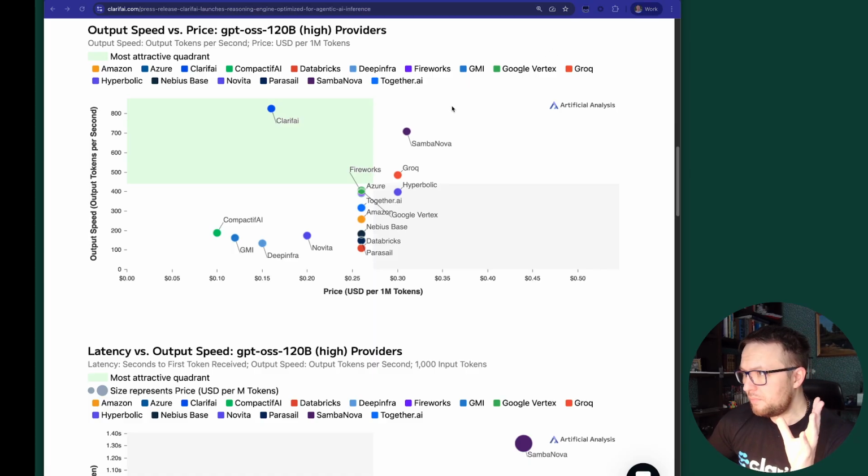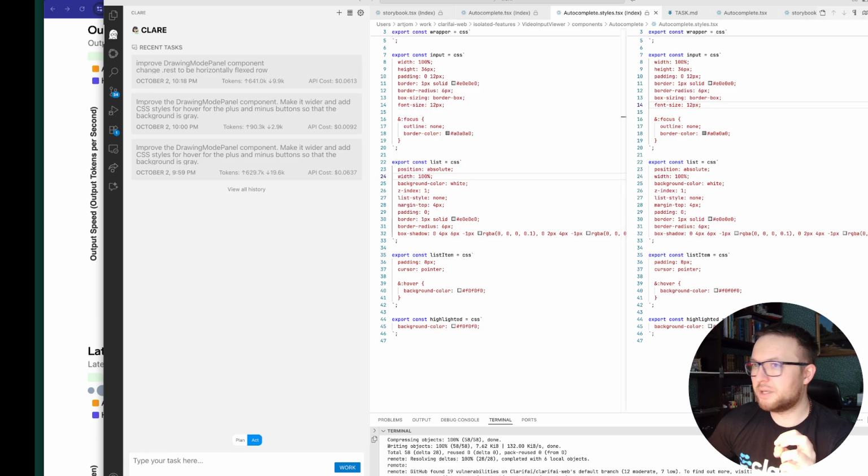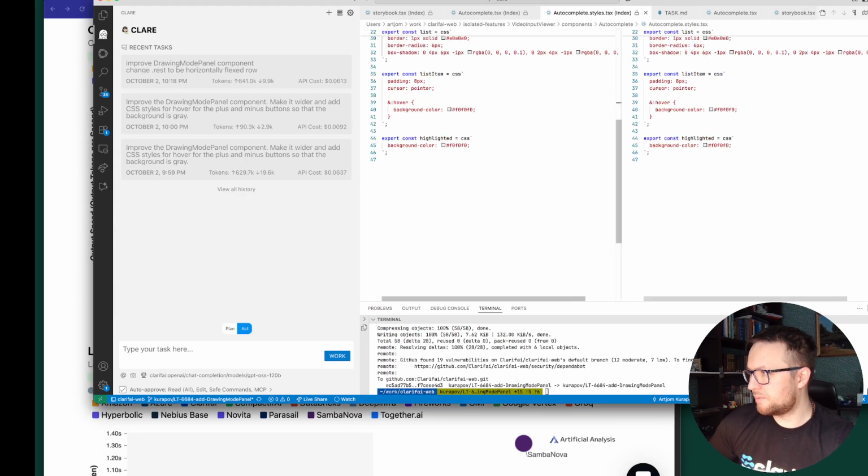So if this is the best quadrant to be in, how do you get started? Well, you need a VS Code extension. This is what I'm developing at the moment. It's a fork of other tools, so it should be fairly straightforward.